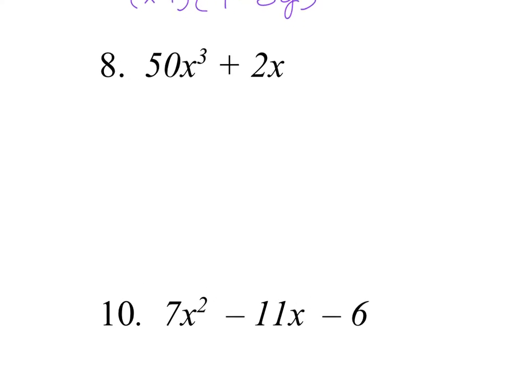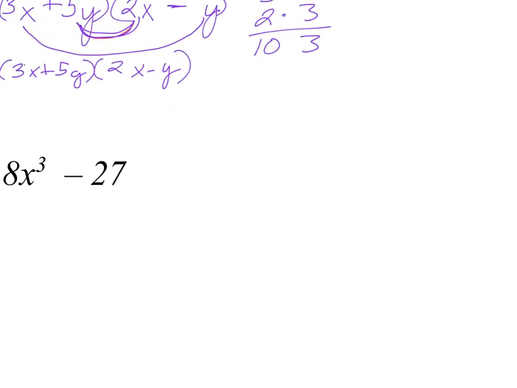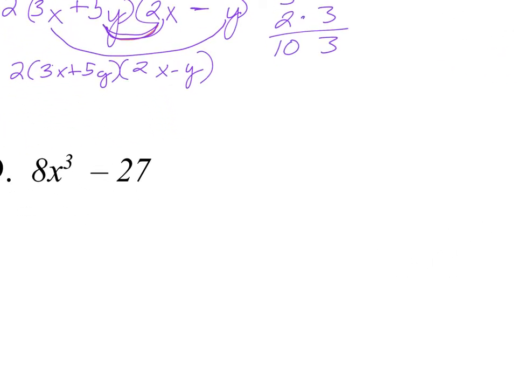All right, 50x plus 2x. Well, I can factor out a 2 and an x out of both of those. That leaves me with 25x squared plus 1. Those are both squares, but it's a sum. So it's not going to do me any good with squares and a sum. So that's considered prime. So I'm down to my prime factors. All right, that was easy. Just had to be careful.